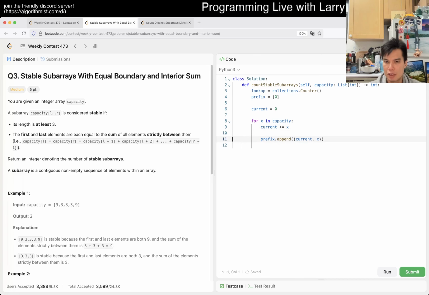So something like this. I guess this is fine, maybe. I don't know. Because you can never have the entire, well, you can, but that's not what we're going to search for.